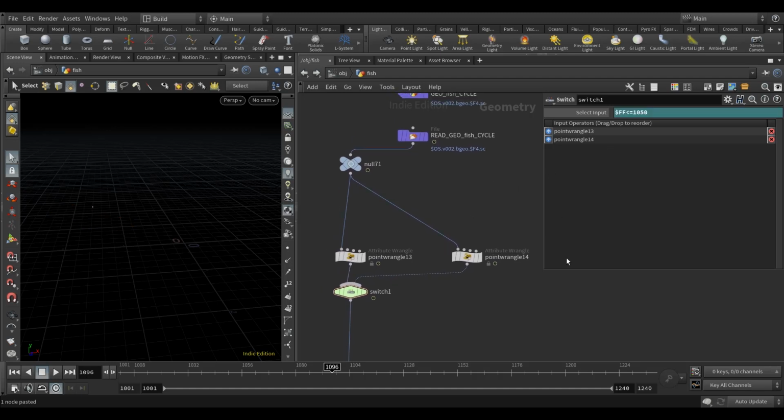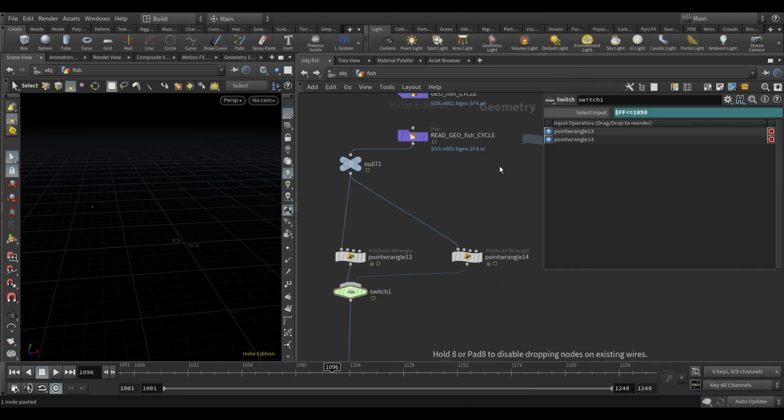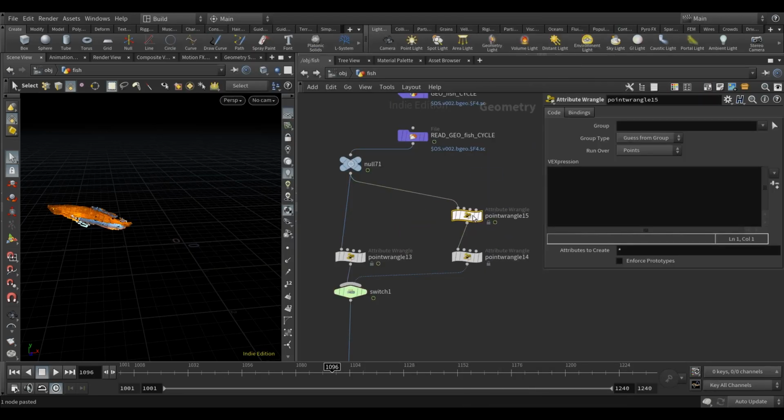All right, and then let's put another point wrangle here. So here we're going to do ramp equals 1 minus ramp.